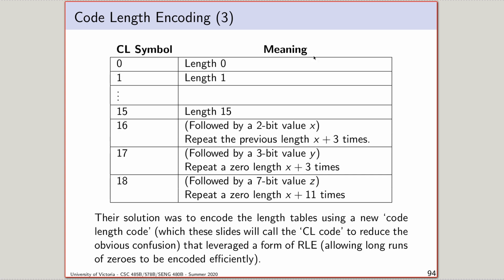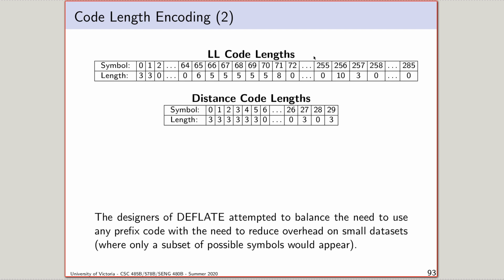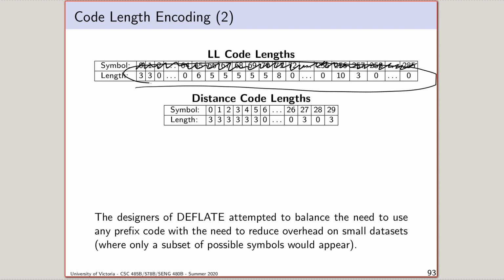So here's what we do. We have our LL code table, and ultimately, these are just indices. We don't care about these. I don't need to encode these into my bitstream. So what I want to encode is this vector of lengths. And I look at it and I notice there are a few avenues there for some techniques we already know. And of course, all those techniques we learned in May were leading up to things like this.